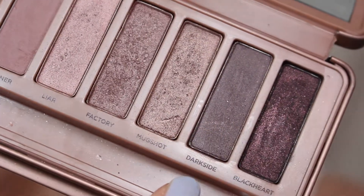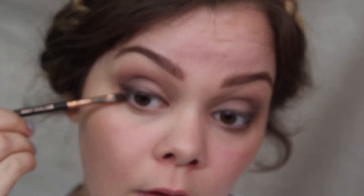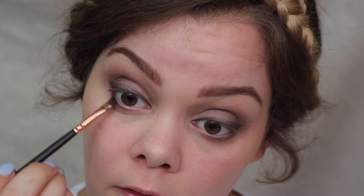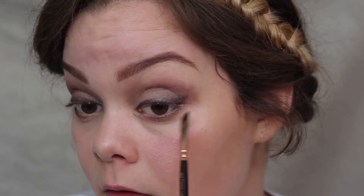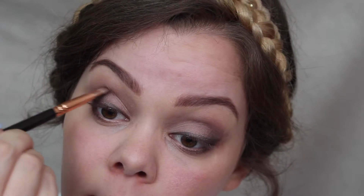Now I'm using Dark Side on top of Mugshot. First I'm creating a little wing which connects the eyeliner and shapes the eye, also connecting the upper lid with the lower lid. With a winged liner brush I'm applying Dark Side to the lower lash line for more definition and to give the whole look a smoky side. I'm also applying Dark Side with a flat eyeshadow brush to the crease for a lot of definition there.